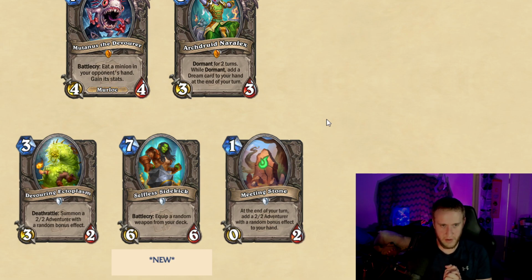There were only 3 other neutrals. They're all commons. The first one we've talked about in the other video: Devouring Ectoplasm is what it turns out its name is. Summon a 2/2 adventurer with a random bonus effect. So again, 3 mana 3/2 that summons a 2/2 Deathrattle. That's already great. And then you get an extra bonus effect on the Deathrattle on top of it. It could give you Rush, Divine Shield, or Poison, which in any of these cases could be extremely powerful. So it's a very solid card.